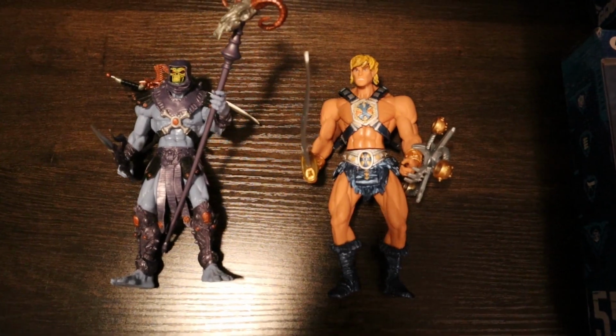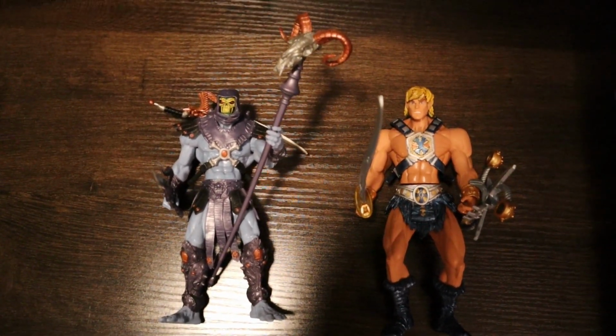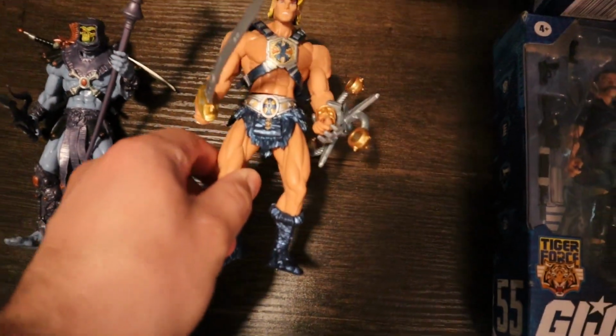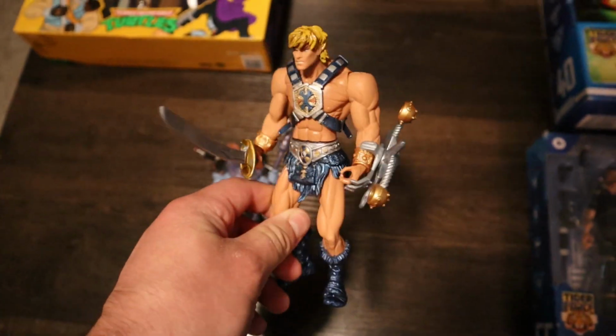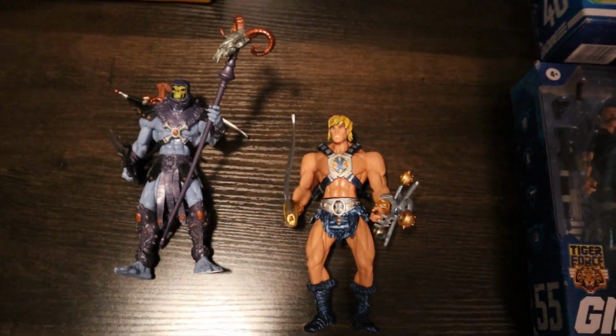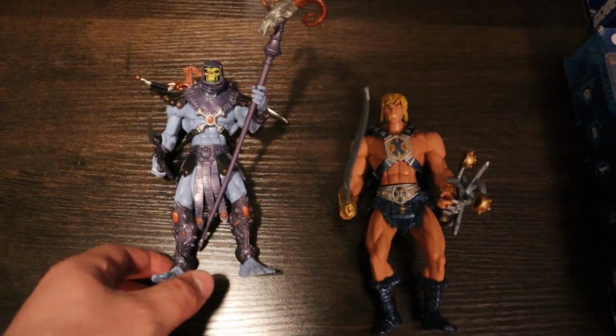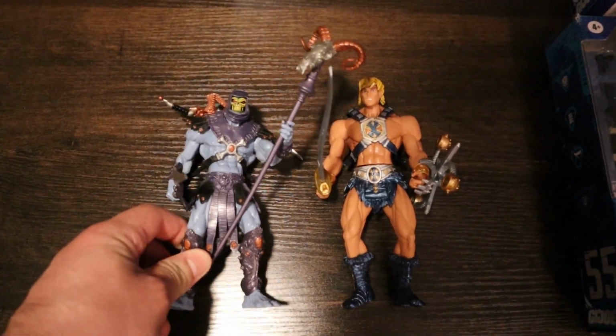And then next up, Masters of the Universe, the early 2000s line, and these are the first loose figures that I picked up as, let's say, an adult collector, because I played with them a ton as a kid and had tons and tons of figures. Looks like they're both complete, I believe. I randomly started collecting boxed figures of the early 2000s line. Not on purpose, it's just something that started.